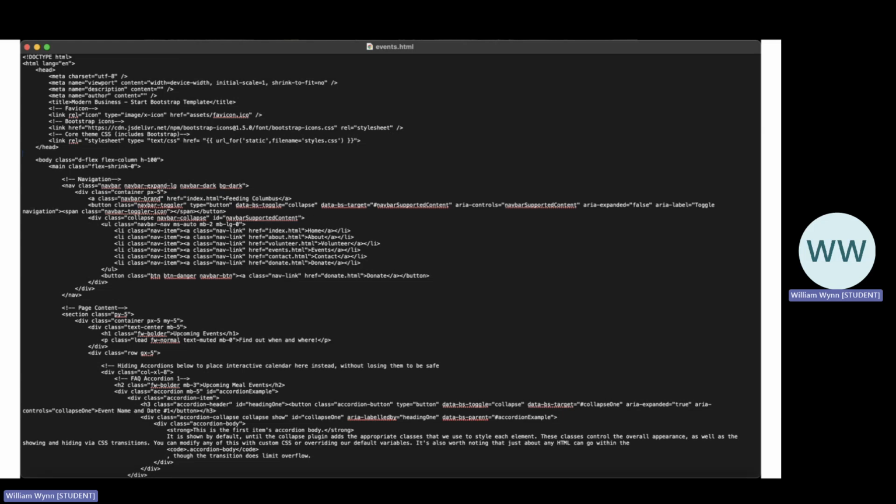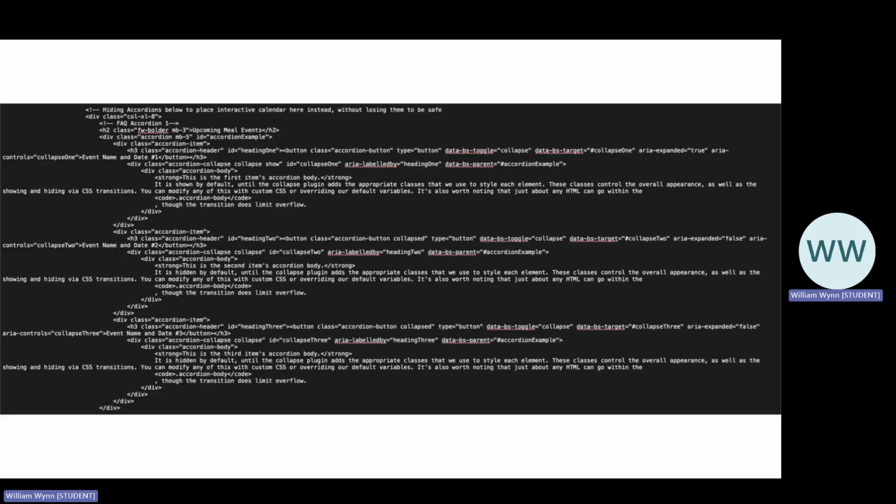So I hid most of the stuff in this Bootstrap template that was given to me because it was kind of an accordion feature. Once again, I found a couple different solutions and tried to talk to the team about it, but we can't really implement them yet. In the meantime, I did the accordion example just to show. So we can see right here, I changed the first accordion.